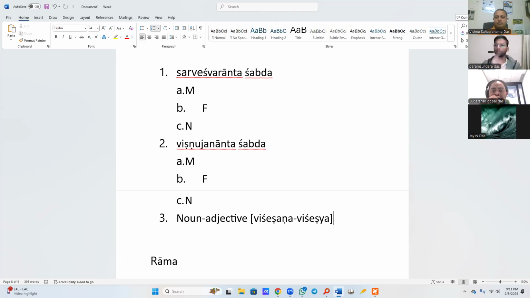So, for example, your name, Sudarshan Gopal Das. Gopal is a noun. And what more about that person called Gopal? Sudarshan, whose darshans are very good, auspicious. So it becomes a Visheshana. Vishnu Sahasranam, let's say. In this name, Vishnu is the noun and Sahasranam becomes the Visheshana, a person who has thousands of names.